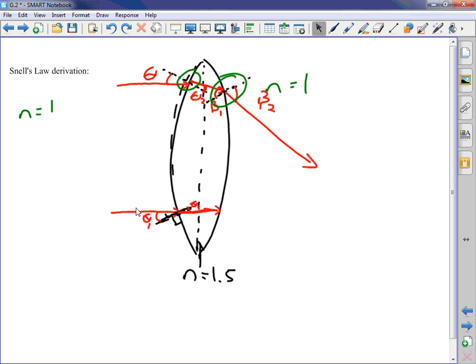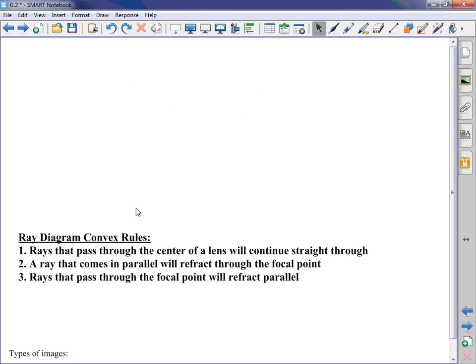The great part is, if the lens is really, really thin, and the thinner the better, which prevents any problems we'll get to later, we actually have some rules. We've used Snell's law, and we found these certain things occur that will allow us to figure out where an image is formed without having to use Snell's law in all these different places. Here's what I mean by that.